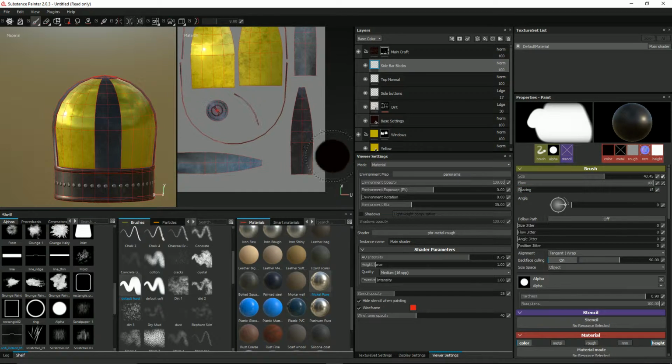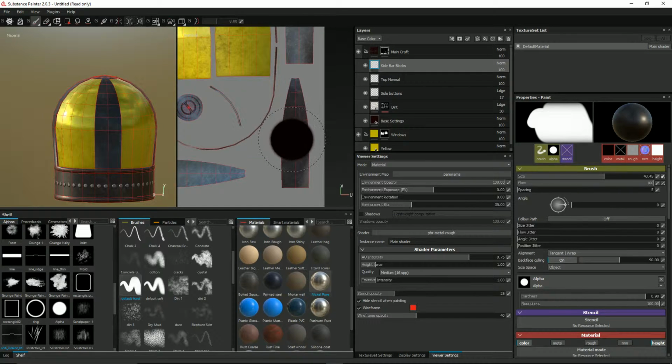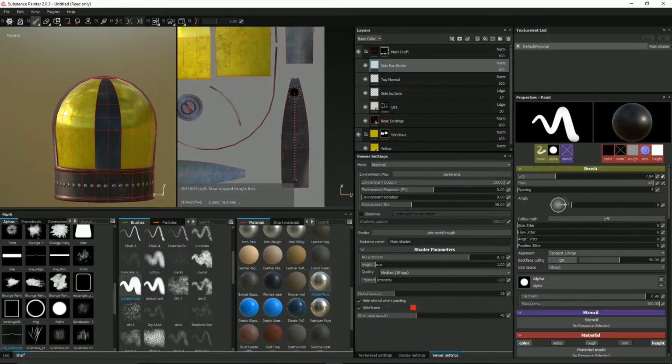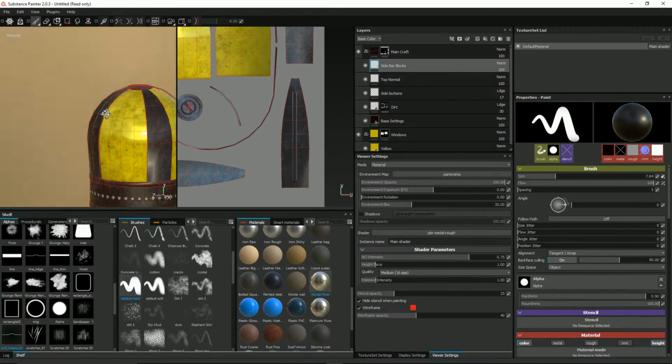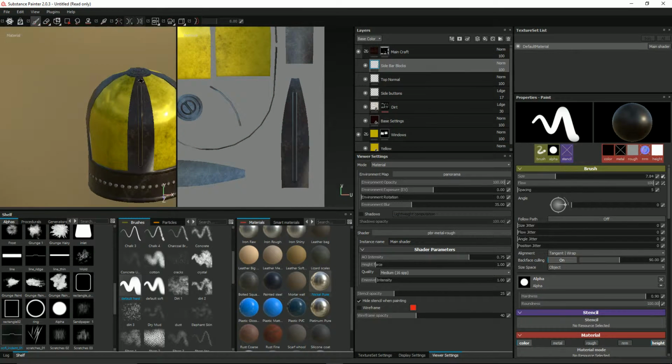Let's just double check the spacing. That's fine, 15. In fact, we can set that down to 0, because what I'm going to do is zoom in on one of these and scale that right down, something like that. I'm just going to click there, and shift control click up to that kind of top nodule there, and you can see what it's done. If I quickly turn off wireframe, you can see it's put a line straight across there.